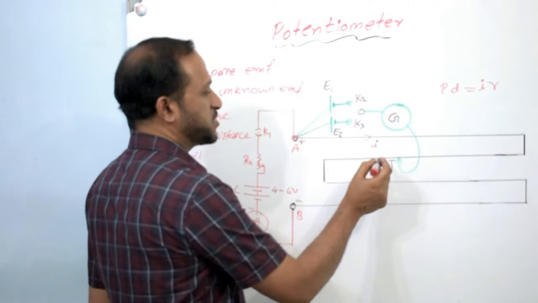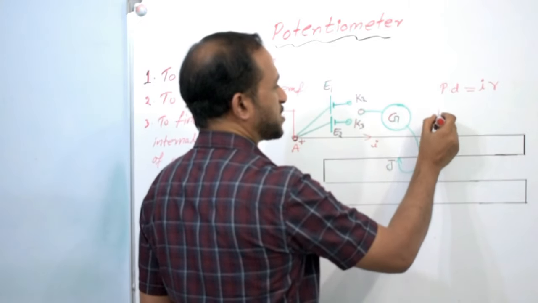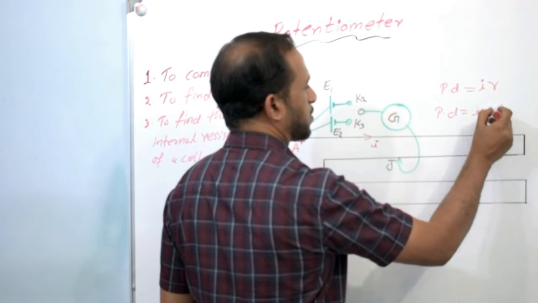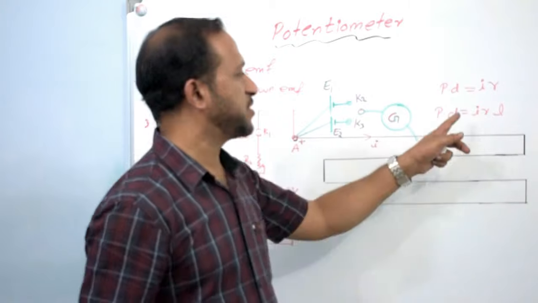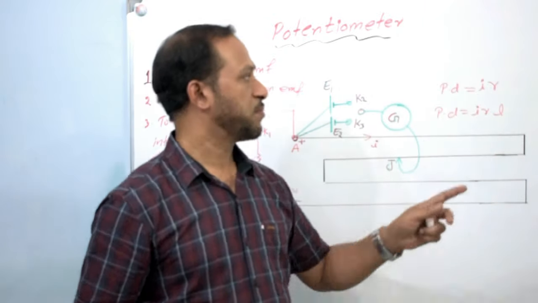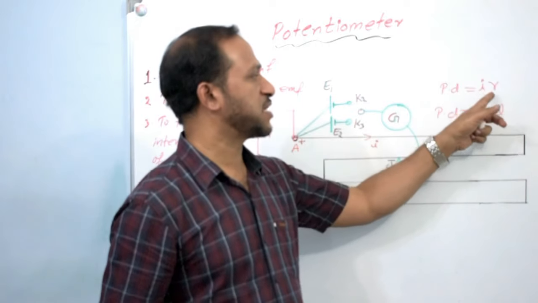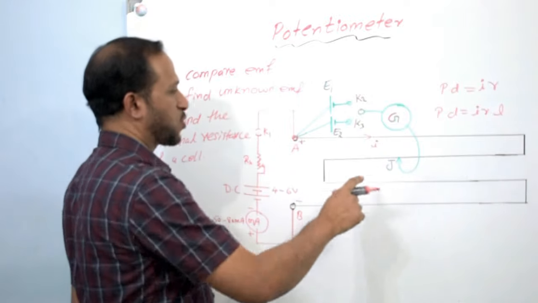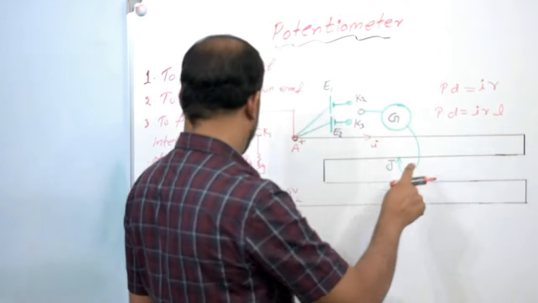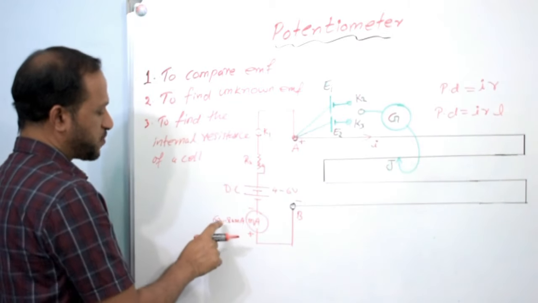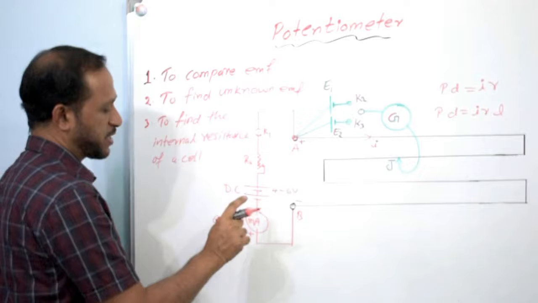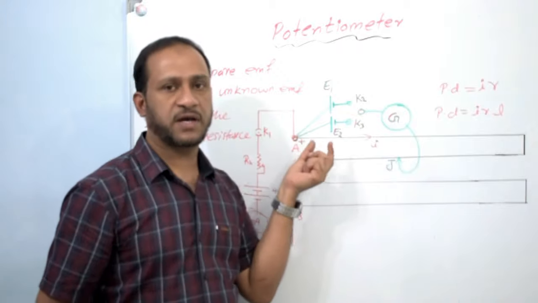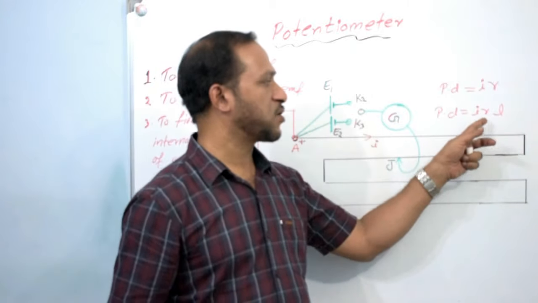Now, if we are getting a balancing point at a length L, then the potential difference for the balancing length L will be equal to I into r into L. Because for 1 centimeter, the potential difference is I into r. So for L centimeter, it will be I into r into L. And throughout the experiment, we are keeping I constant, meaning the ammeter reading should be maintained constant. If you are doing the experiment at 70 milliampere, it should be kept at 70 milliampere throughout. So I is constant and r is the resistance per unit length of the wire, that is also a constant. Therefore, I into r will be a constant.